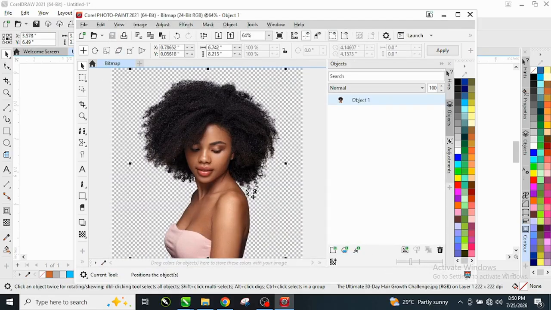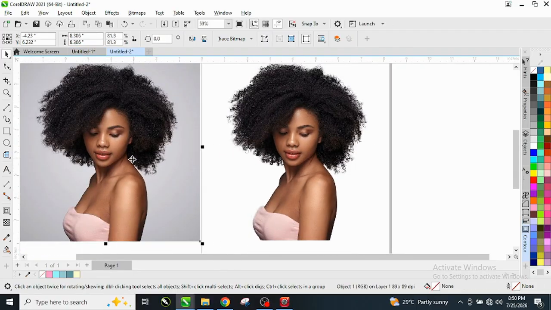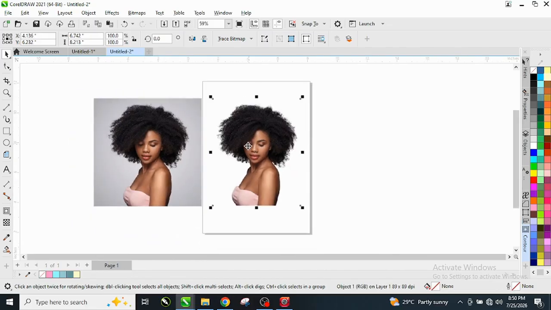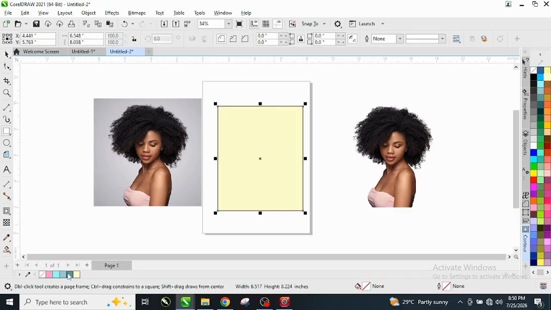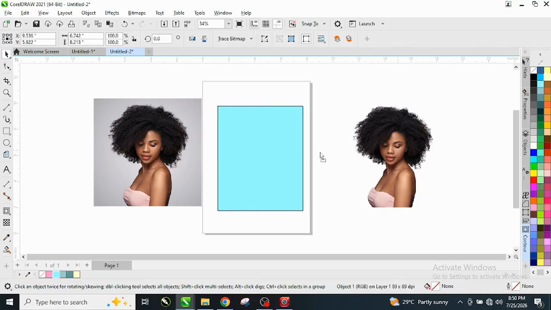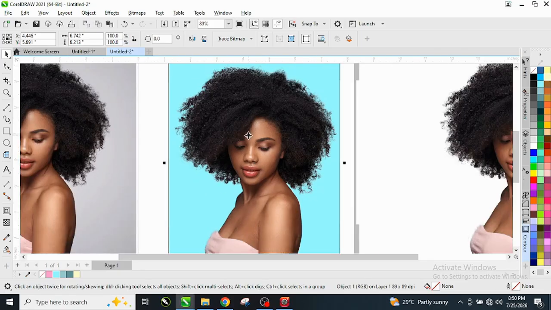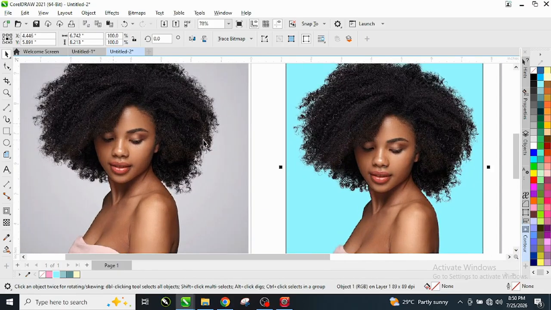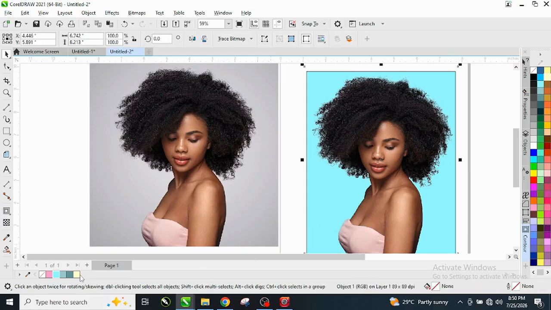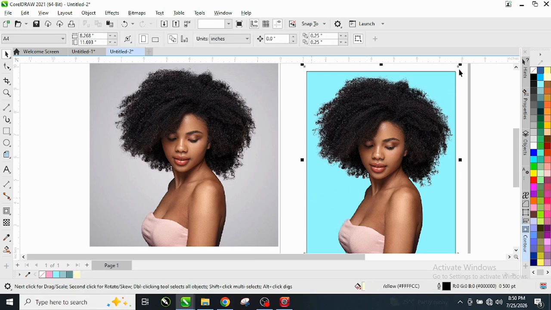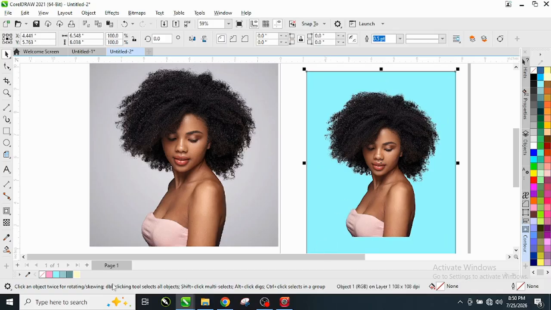As soon as you click on Save and go back to where you have it, as you can see, this is before and this is after. Nicely done, isn't it? So let's draw a rectangle and apply a color to this. Let's give it a different color. This is fine. I'm going to copy and paste, as you can see. This is before and this is after. If you don't like the background color, you can go ahead and change it. Change the background color of this picture just any way you want. It's just up to you.